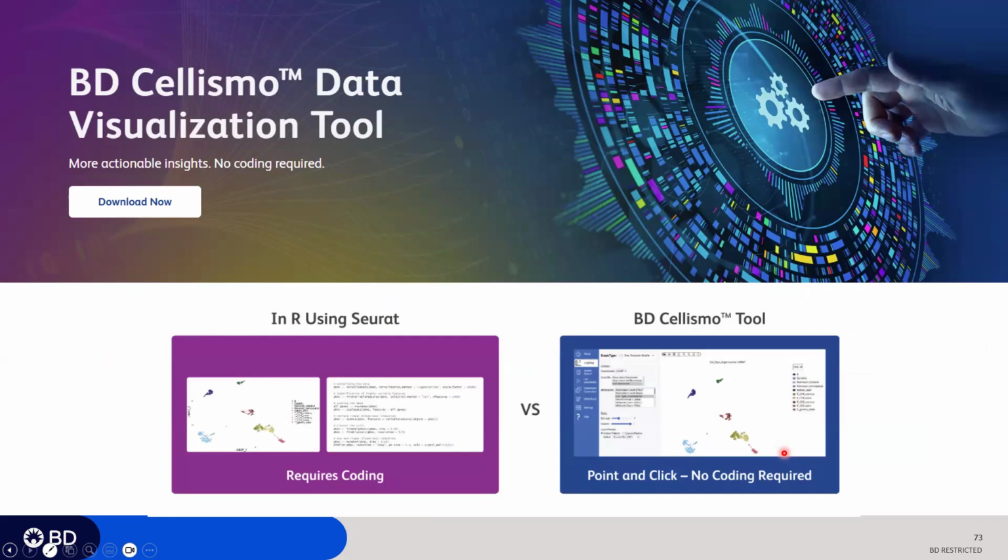So this is our point-and-click data visualization tool that allows those of us, myself included, with limited coding experience to do some exploration of the data. Both of these platforms, 7 Bridges and Celismo, are free for our users to download and use and run. And so Celismo in particular has a bunch of demo data sets preloaded on it, so you're more than welcome to get on there and check it out. We in fact encourage it. And our bioinformatics specialists, when you guys are running your samples or are doing your projects, are here to help you navigate these platforms.